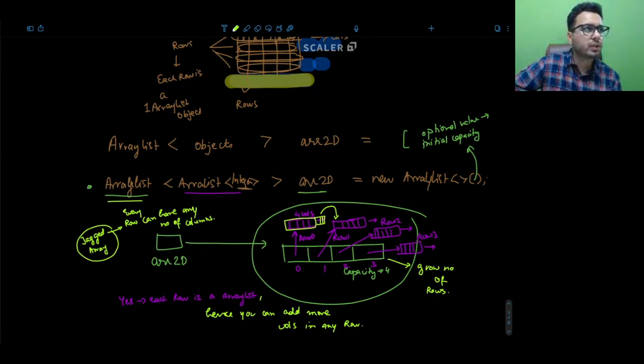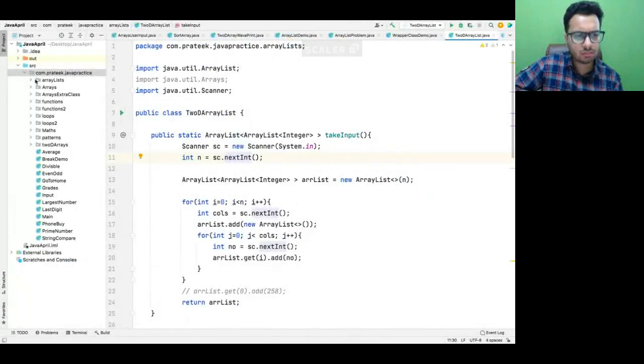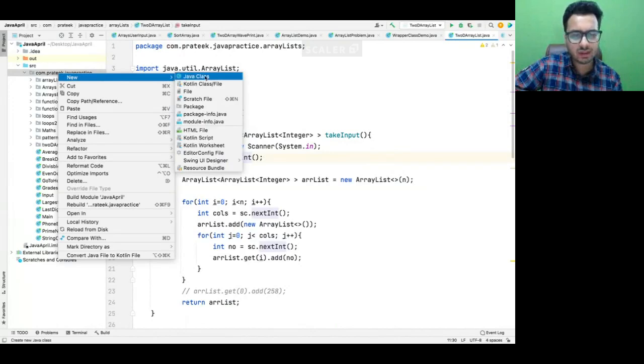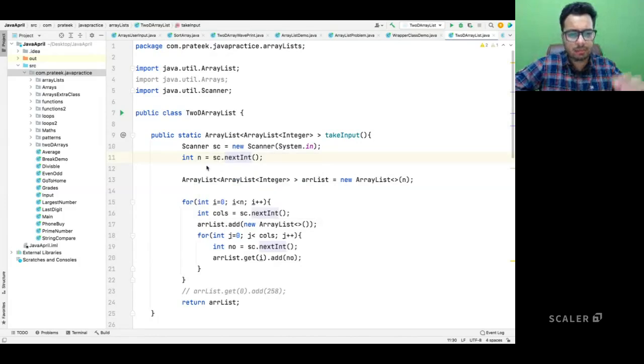If you want me to show you in the form of code, I can show you in code as well, right? So let me create a new file. This I did in another batch. Let me just say 2D array list demo.java.